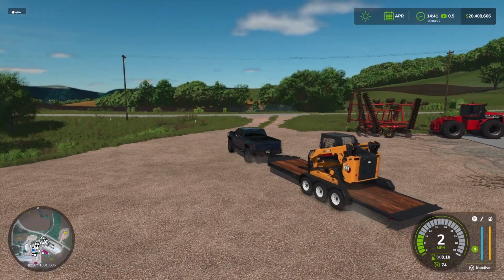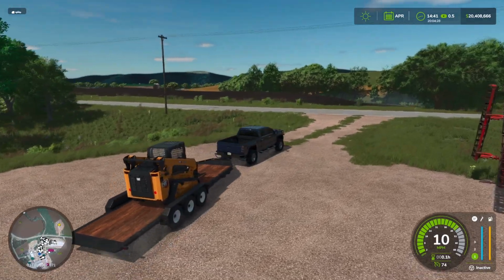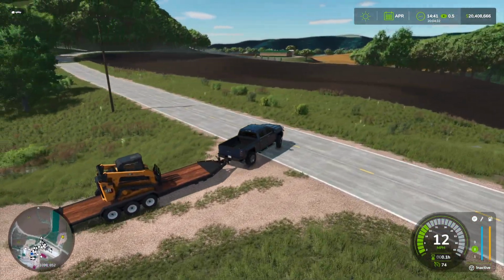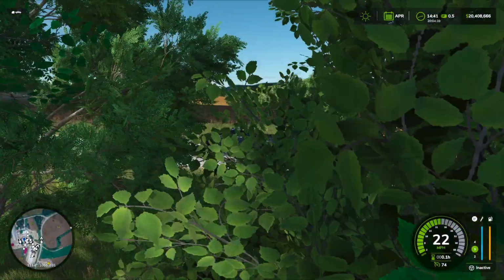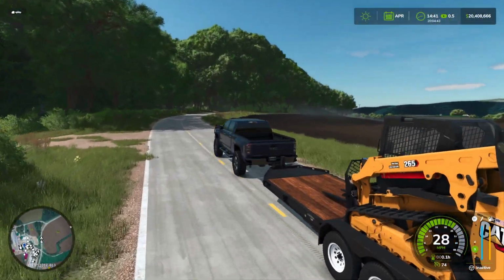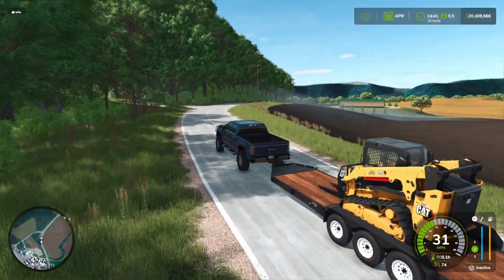We're probably going to watch throwing the straps on here. I think we're going to leave it how it is. Got thrown into manual for a second there. That was a little weird. Alright, let's get it. Yeah, this skid steer is heavy. I'll tell you what, we can really feel that thing back there.